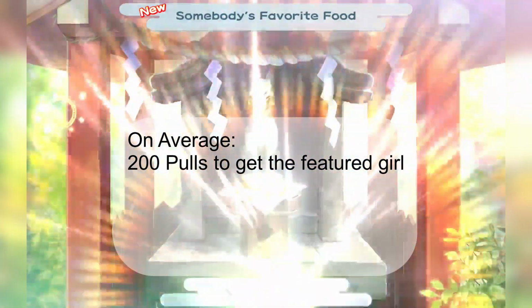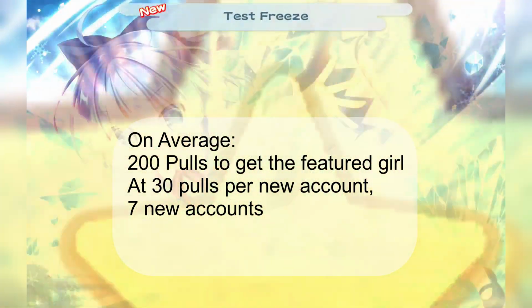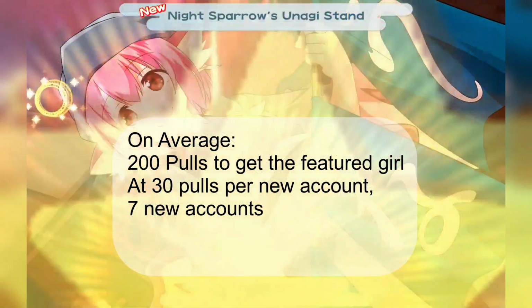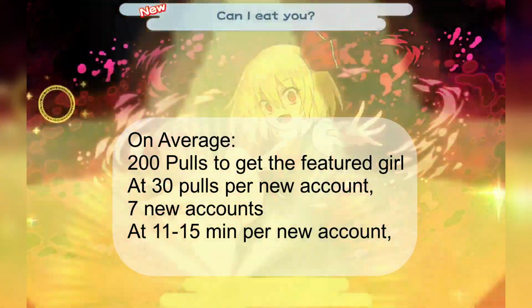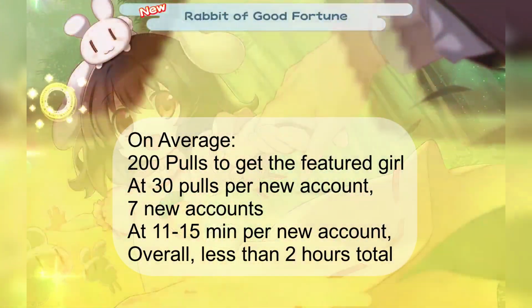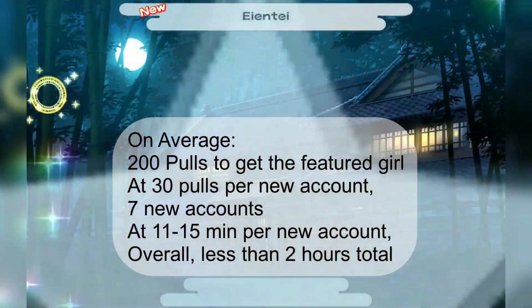So, on average, it will take me 200 pulls to get this character, and at about 30 pulls per new account, it will take me about 7 new accounts in order to get this character on average. It takes about 11 to 15 minutes to reroll one account, and this depends a little bit on your internet speed because of the download. So, overall, on average, it takes less than 2 hours to hit your reroll target.